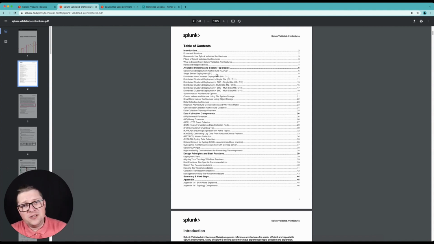So you have your distributed cluster deployment and it's a single site. So you have all of your cluster in one site. Those indexers can talk to each other. They can also protect your data a little bit better. They can make sure data exists on two servers, and if one of them goes down, you still have access to it. You can still search it. I always recommend a cluster for anything over 300 gig. It's a good rule to follow.